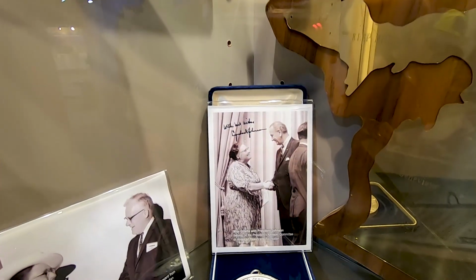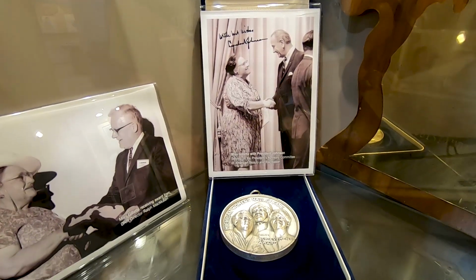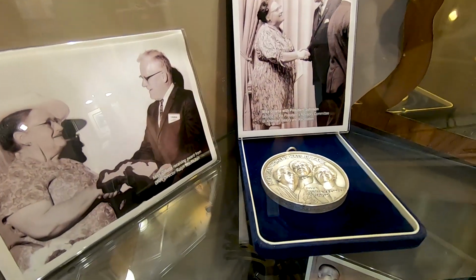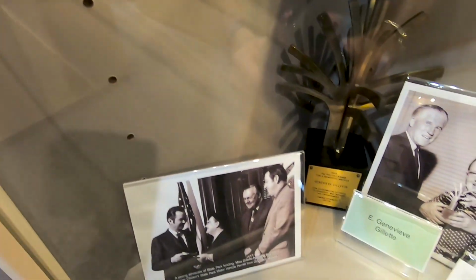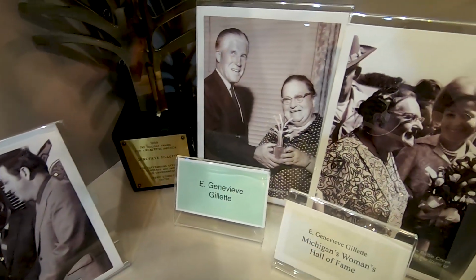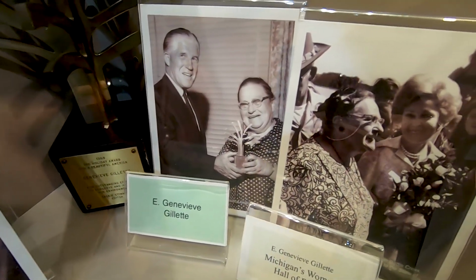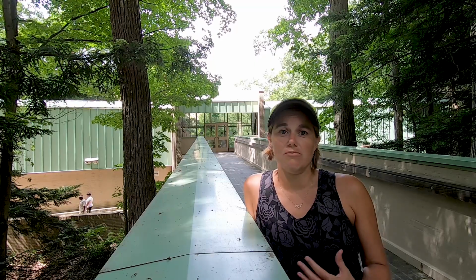She was the first female to graduate in the landscape architecture program from Michigan Agricultural College, what we now know as Michigan State University. She went on to a successful career working under the noted architect Jens Jensen, and then later serving under P.J. Hofmeister, helping to scour land in the state of Michigan that could be turned into the state parks. She was really influential, has received a lot of accolades over her career.